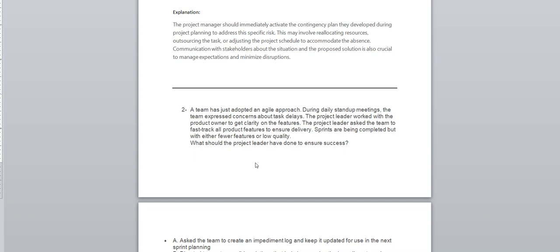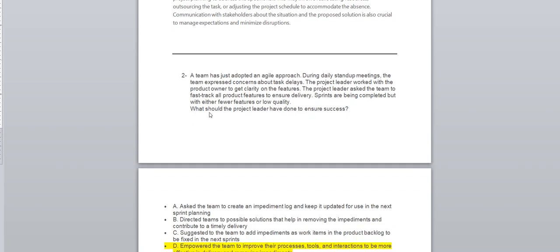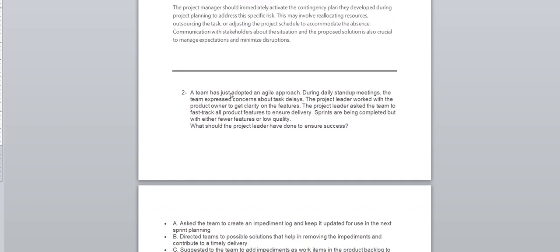Question number two, folks, says a team has just adopted an agile approach. During the daily stand-up meeting, the team expressed concern about task delays. The project leader worked to fast track all product features to ensure delivery.